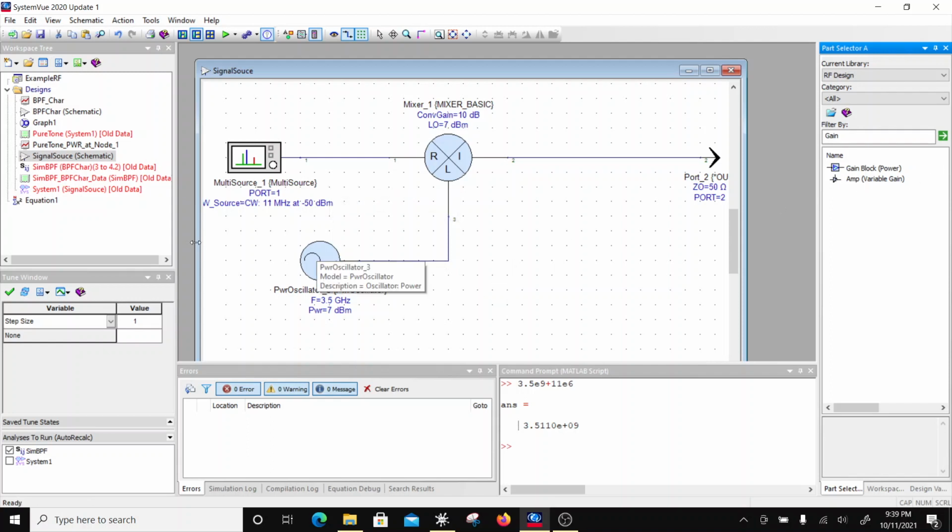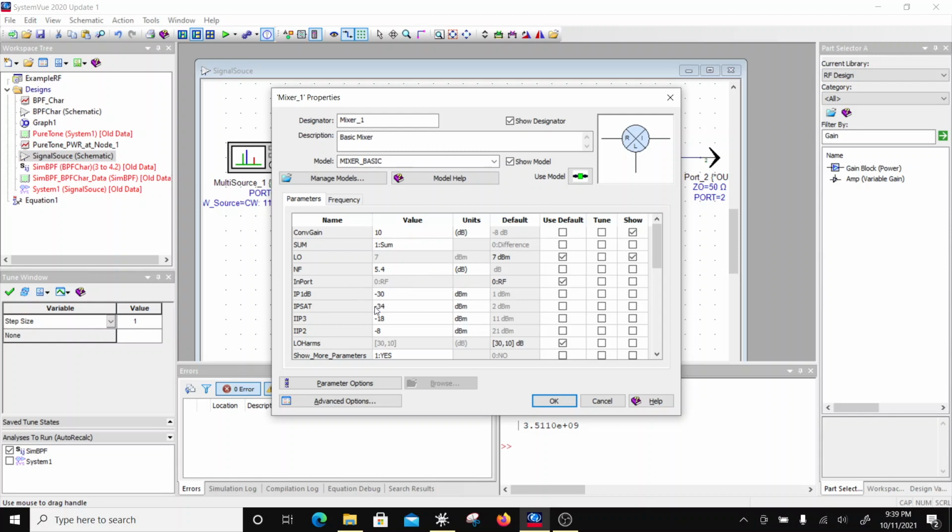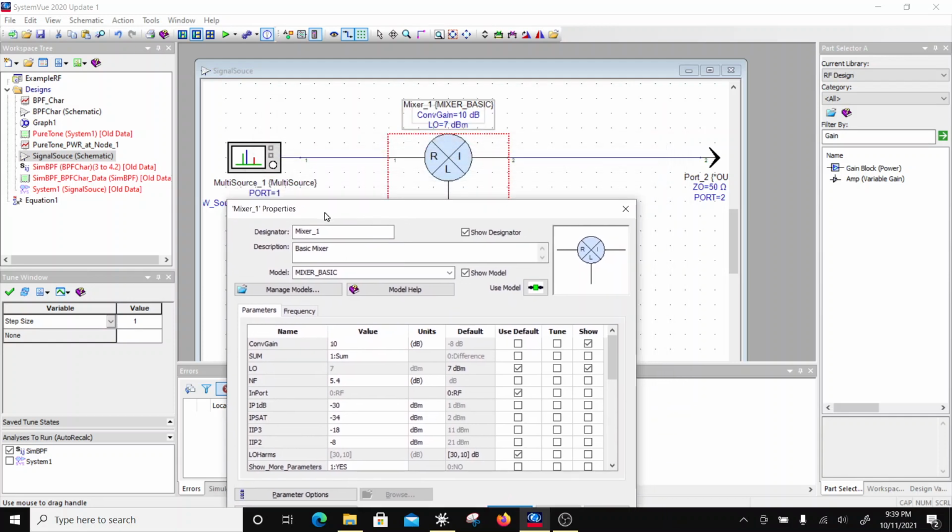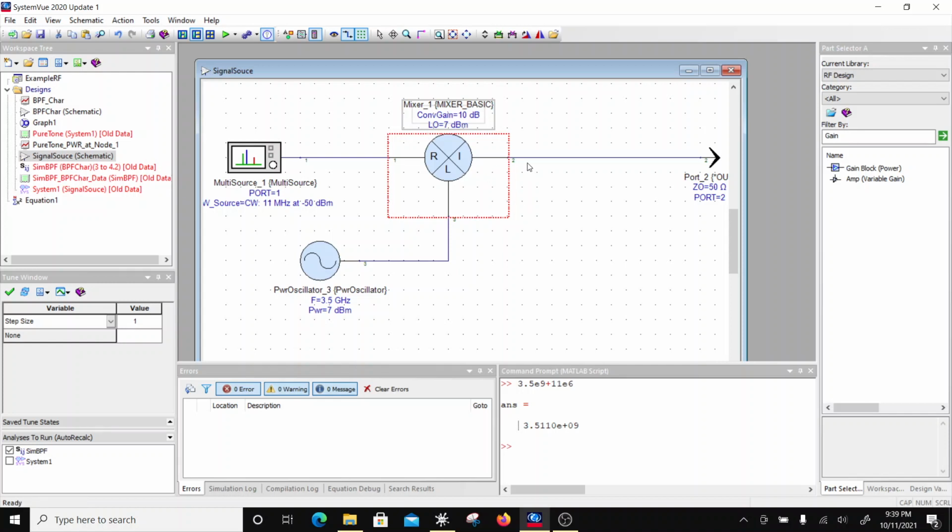So first of all, let me also tell you, so where will it be compressing the output of this mixer? It would be compressing at minus 30 dBm, right? So 1 dB compression is at minus 30. So let's say if I put here a 60 dB gain driver power stage, so we can do a pre-driver power stage. So here a 60 dB, that will result in 1 watt out, right? So let's put here a gain block.